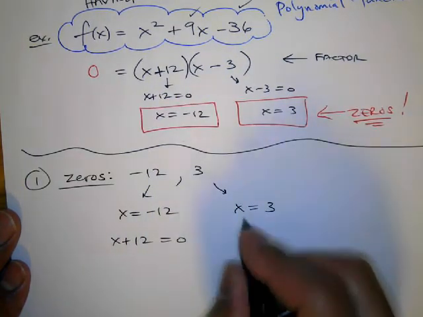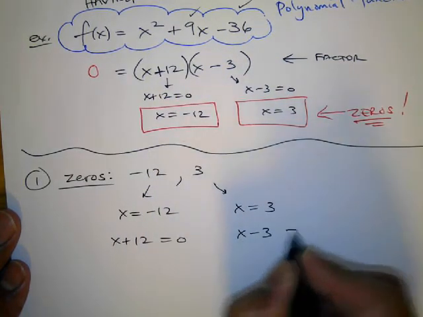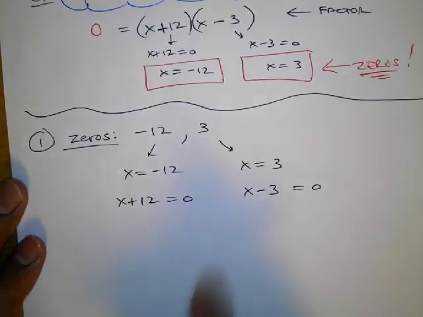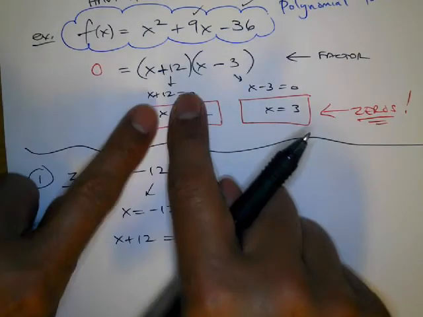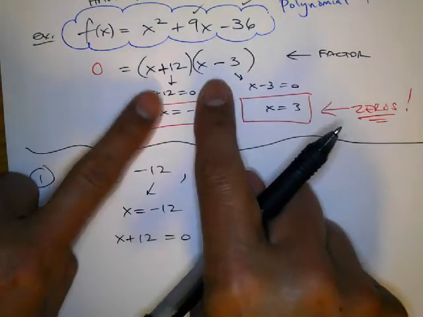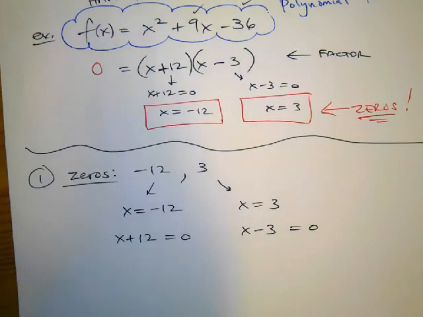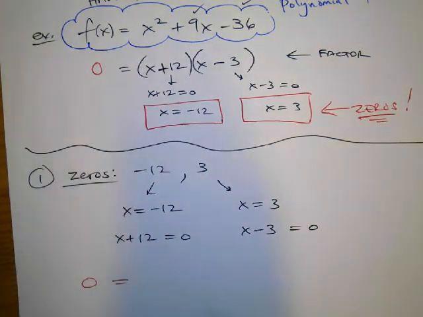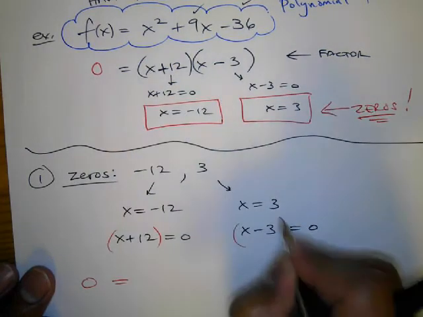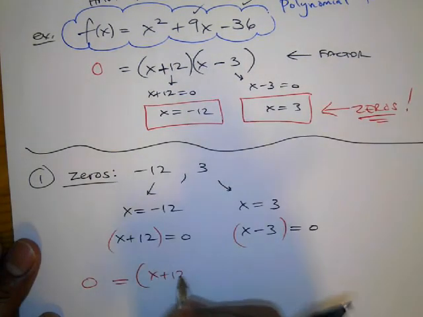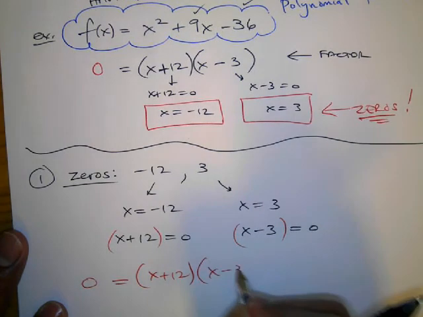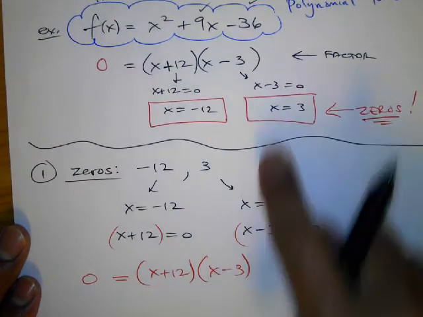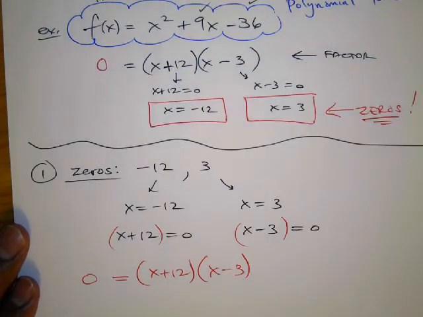We're going backwards. And if this is a positive 3, that means this would have to be x minus 3 equals 0. Yeah? And this part where you have it equal to 0, we're working backwards. This one was equal to 0 and this one was equal to 0. That means these are your parentheses, right? This is the ones that go here: x plus 12 and x minus 3. They're equal to 0. So remember, we'll go this way. Right, we have it here.